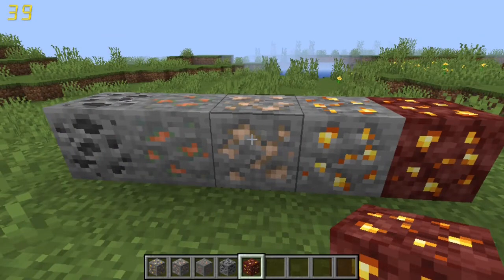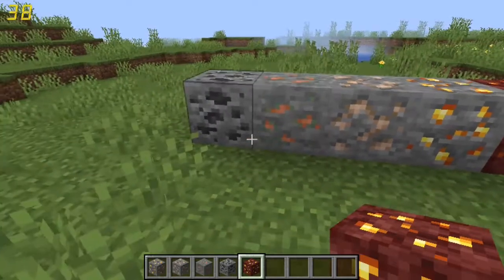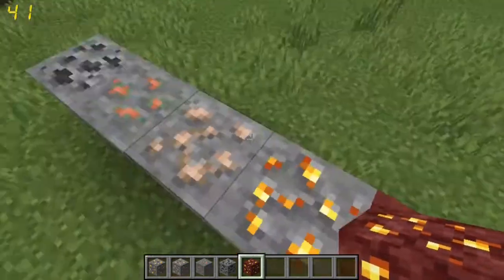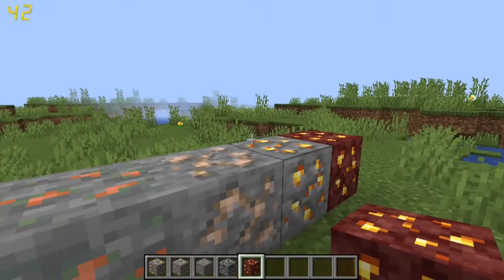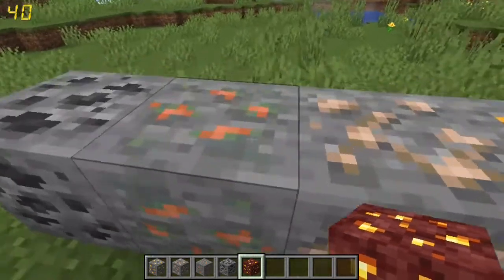And you know, I understand why. Mojang just wants people to be able to tell the differences between the blocks, because the older version of iron and gold and diamonds, it looks the same. It all looks the same.